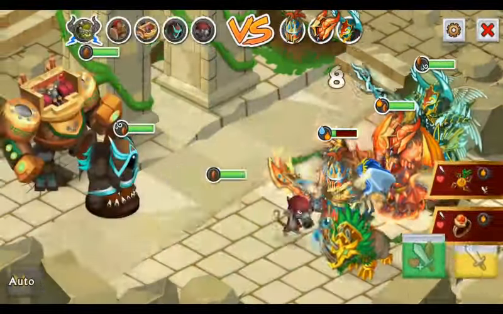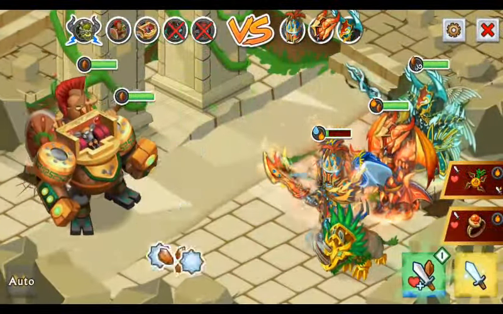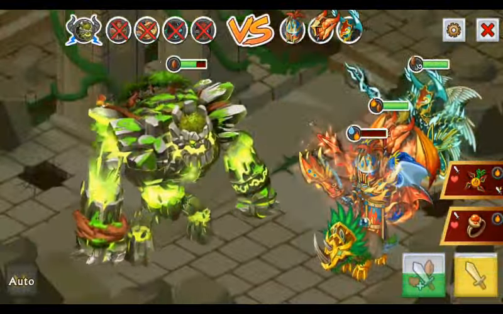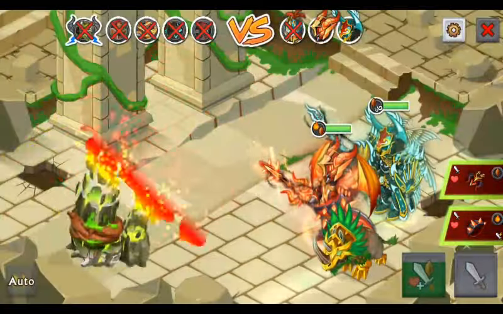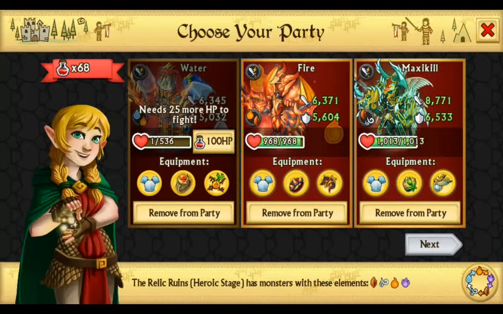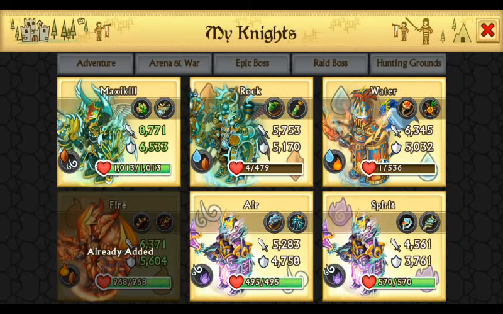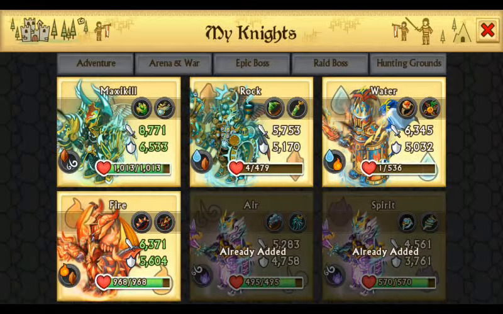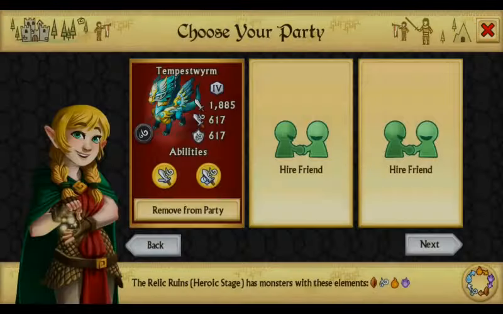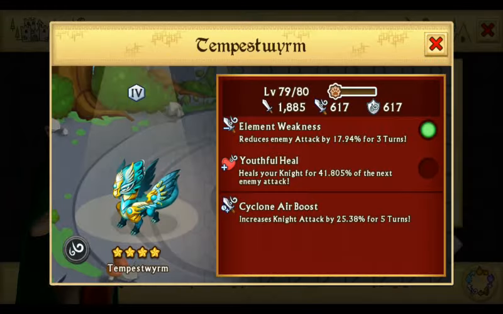This is just crazy. Ring and amulet set for those of you that can do the hardcore stages. I'll be attempting them. Gonna try to not gem, obviously. I did this before. I mean, I spent a few gems. I had to do it on the very last stages. But overall, here, let me put the other pet. Put a little youthful heal.